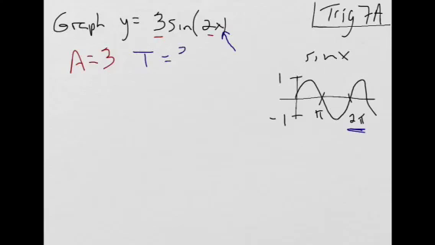The other way is to use the formula, which is 2π over ω, where this number here is ω. So I get 2π over 2, which gives me π as well.